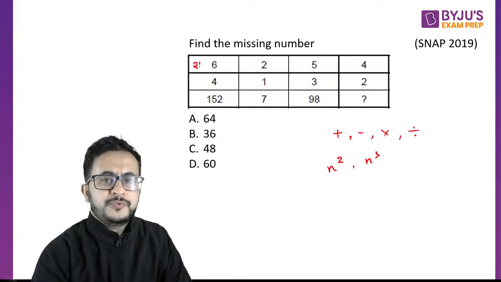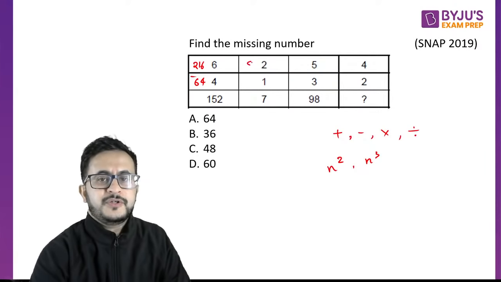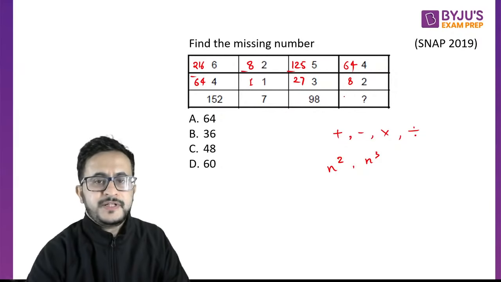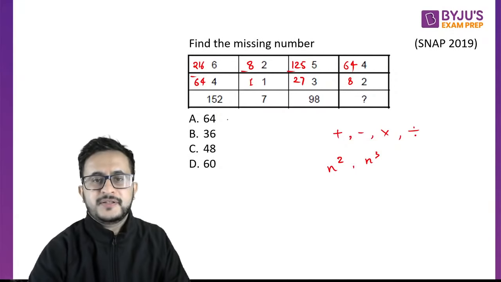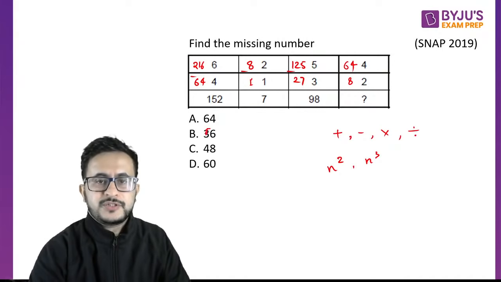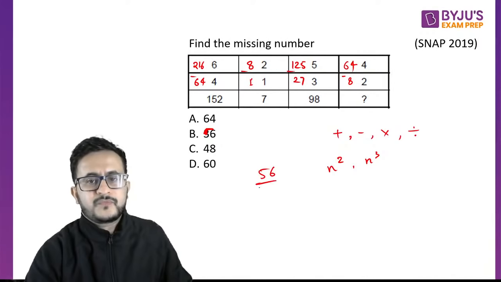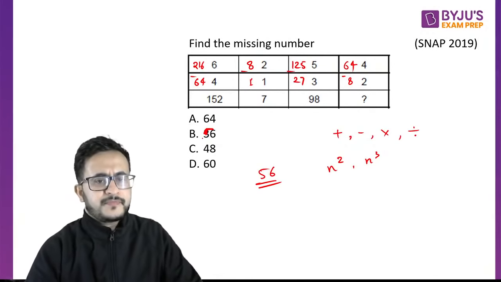So 6 का cube you get 216 and it is 64. When you subtract, you get 152. 2 का cube is 8 minus 1 is 7. 125 minus 27 is 98. This is 64 minus 8. You will get the answer as 56. अच्छा आंसर तो ऑप्शन में नहीं दिया है, राइट? आई थिंक ये ऑप्शन मिसप्रिंट हो गया होगा. दिस शुड बी 56. ठीक है, या तो टाइप हो गया होगा. द आंसर इज 56. ओके, नॉट गिवन इन द ऑप्शंस. It will be 56.